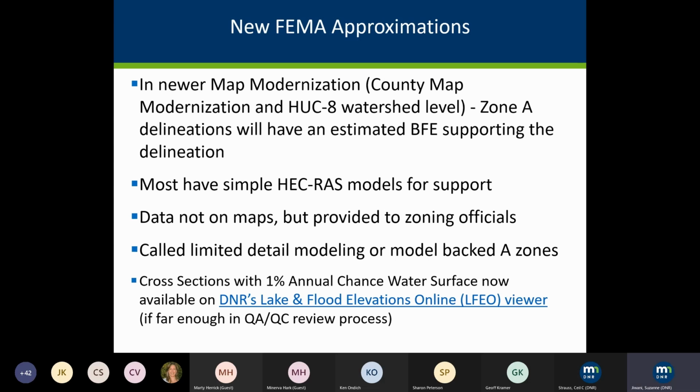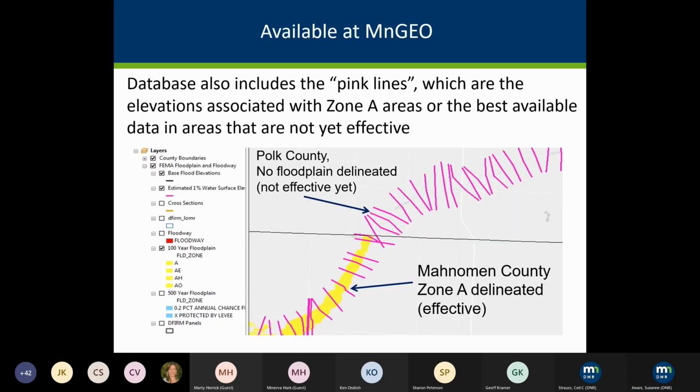And this is actually the nicest site. I like this site better than the FEMA National Flood Hazard Layer site as far as how it displays and gives the information. So this is a good site. It has the information that's on the National Flood Hazard Layer, but has added the Zone A cross-sectional data to it.